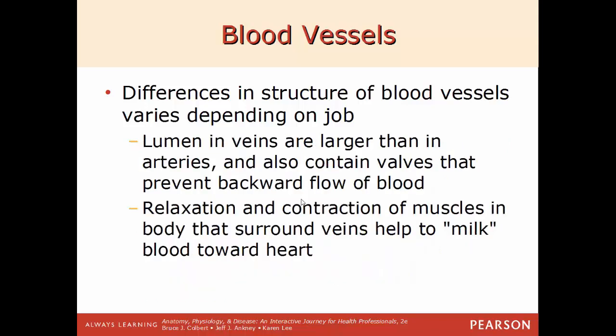Another difference structurally between arteries and veins is the lumen, or the actual inner space where the blood is contained. In veins it is larger, because since they don't have a need for the thicker wall, they make up for it by having a much larger lumen. And in the arteries, because they have that thick middle wall, the space left to carry blood will be smaller, so their lumen is smaller.